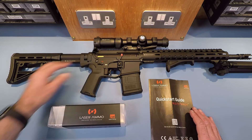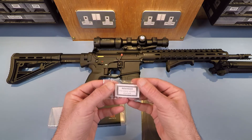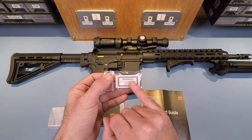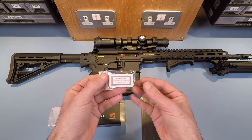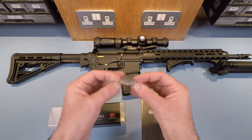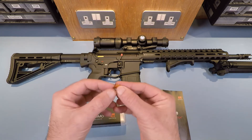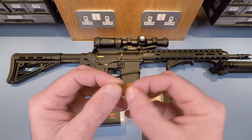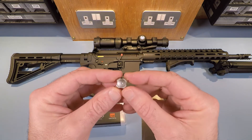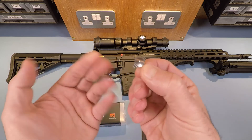I didn't really have any issues with this at all. The overall design and layout is pretty good, and the instructions cover everything. I noticed when I first got this I didn't realise there was a spacer already installed - they clearly put a sticker on it saying 'Attention, one spacer already attached.' That's just me not reading the instructions - I typically just grab it out of the box and go for it. So read the instructions, it certainly helps. The removal of the spacers is pretty straightforward. Now I've got the trigger weight comfortable for getting multiple shots off quickly. The five-spring setup was too heavy, so you'll definitely need to make a change on that - but as you saw in the video, it's pretty straightforward to do. Just keep the springs safe and don't lose them.